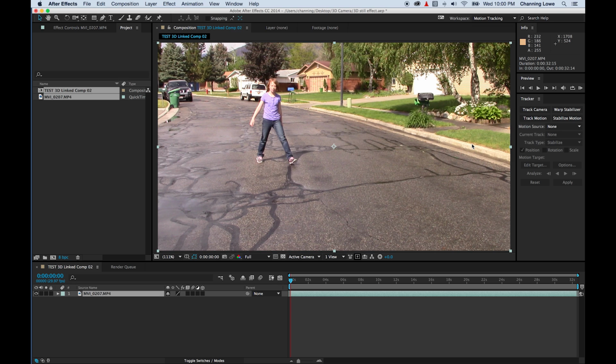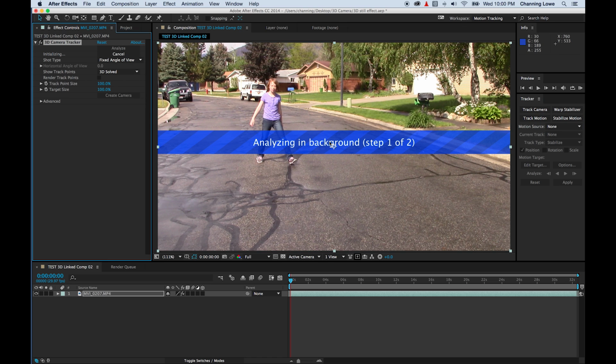And the way they got that slow effect on one of those videos is they actually doubled the speed of the song, probably like an MP3, and played it, and he sang it at twice the speed, shooting at twice the frame rate. So when they slowed it down, it looked like you were seeing him walking in slow motion. And that slow motion really helps. And they had that big building next to the side that had a lot of tracking features on it. Anyway, while I'm talking, I'm going to track the camera here. Click track camera, get that going. And it also helped that it was in slow motion.